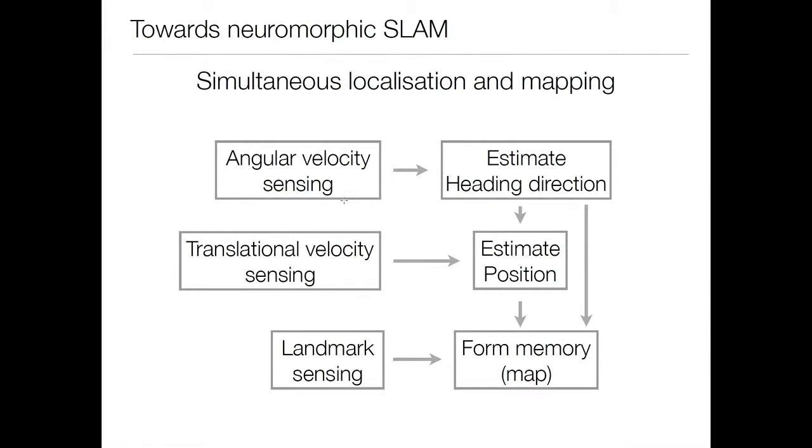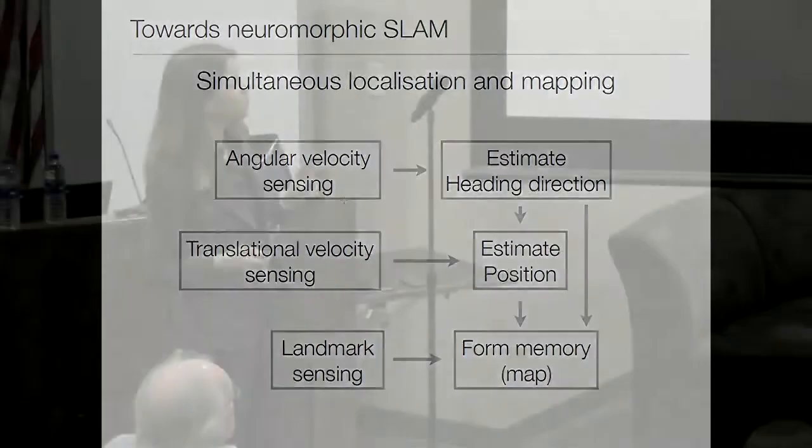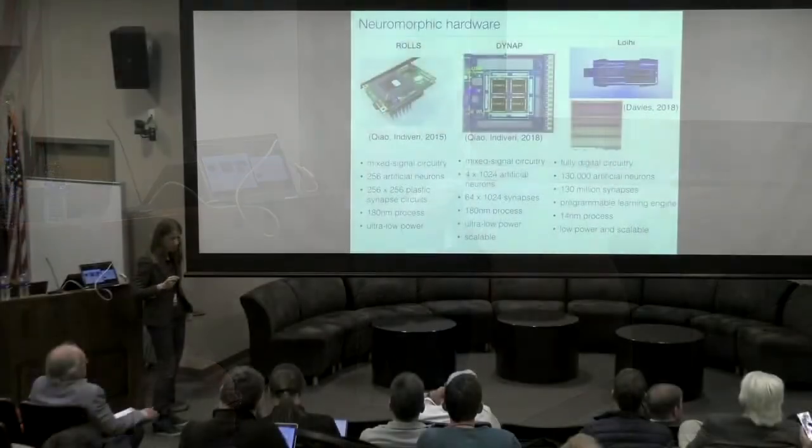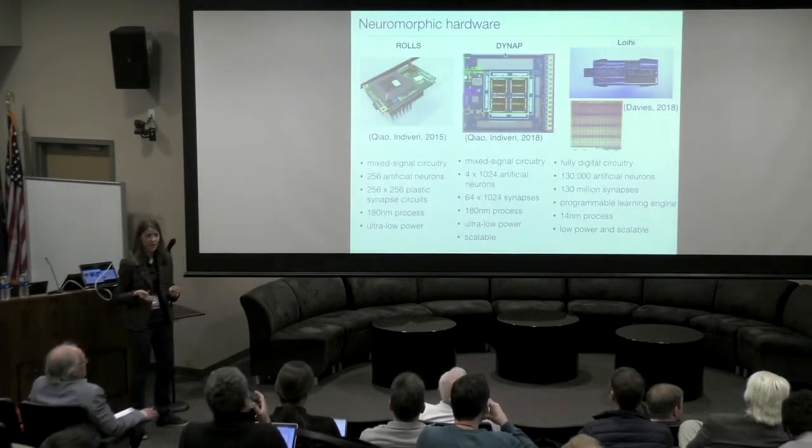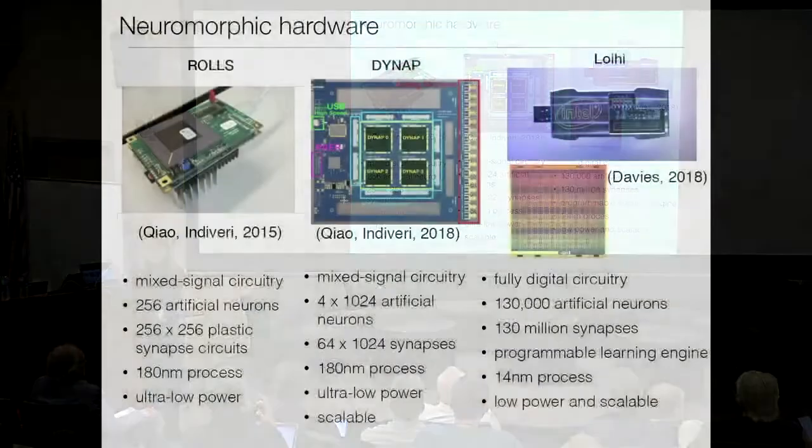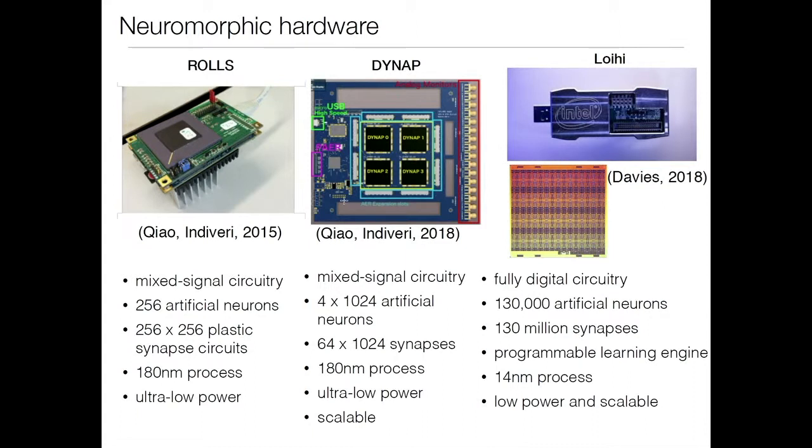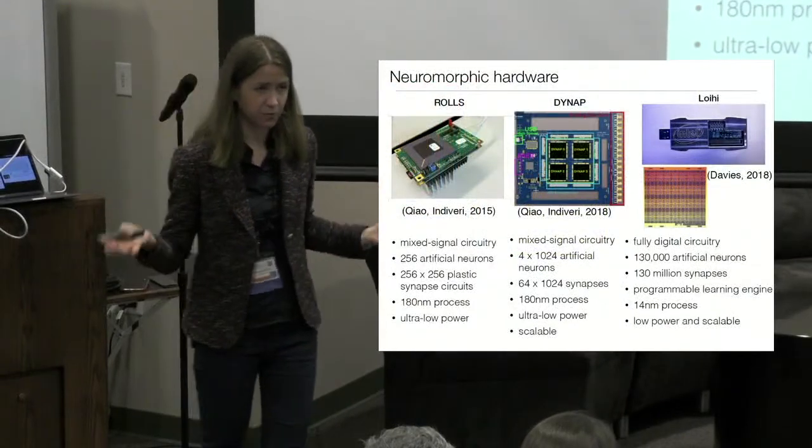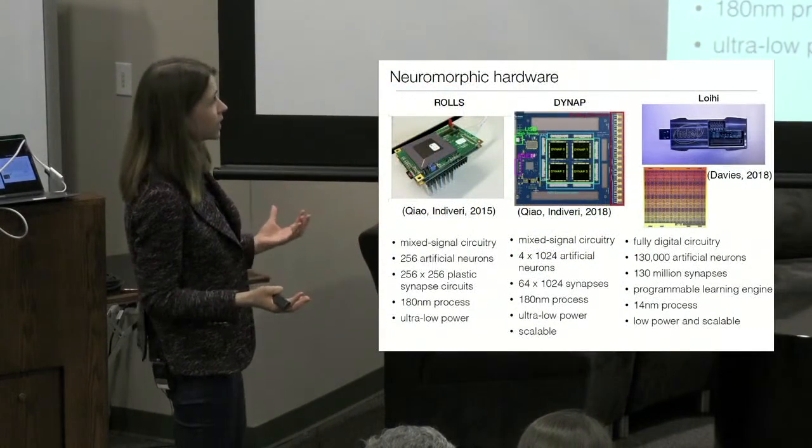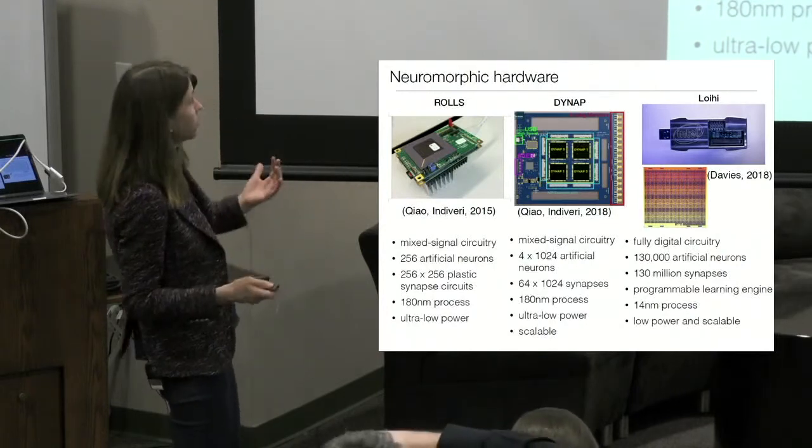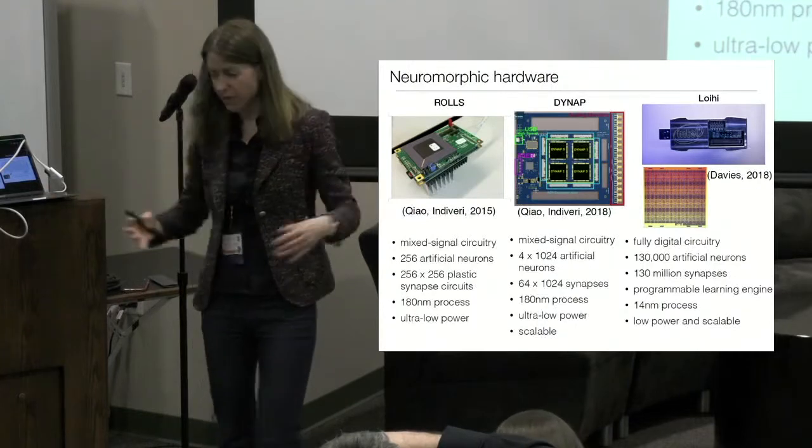So we're talking about neuromorphic SLAM. What I will present was implemented on these three devices. The first two, Rawls and Dynap - Giacomo was talking about them - these are the devices developed at INI. They use mixed signal, analog digital circuitry. The neurons and synapses are implemented with sub-threshold analog transistors - noisy, mismatch, very sensitive to temperature, can be used as a nice thermometer as Mavena mentioned. Pretty small scale devices. This one has 256 neurons, not a thousand neurons, just neurons. And this guy has 4,000 neurons. This one has on-chip learning plasticity, I'll talk about it a little bit, and this one doesn't. And the third device, Loihi from Intel, offers us more resources, more neurons - we have 100 to 200,000 neurons there. We have quite some flexibility in terms of learning rules that we can use there. It may be less energy efficient than these guys, but it allows us to prototype larger scale architectures and put some components together.